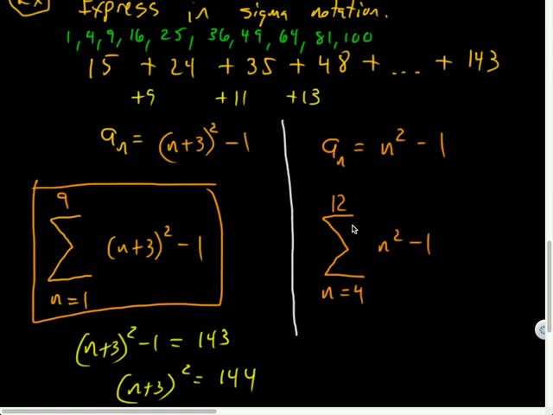And the way I would find that is by setting the 143 equal to n squared minus 1. Add 1 to both sides is 144. Root is 12. All right, so I want to point out there's actually multiple answers to some of these depending on what you perceive as the easiest starting value for n. But it's all about figuring out what is my pattern, what is my nth term, and then figuring out what the starting number would be, what the ending number would be based on those.